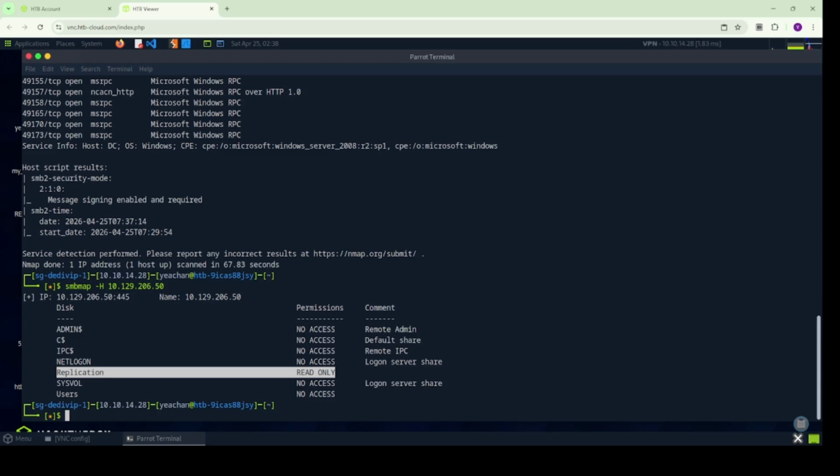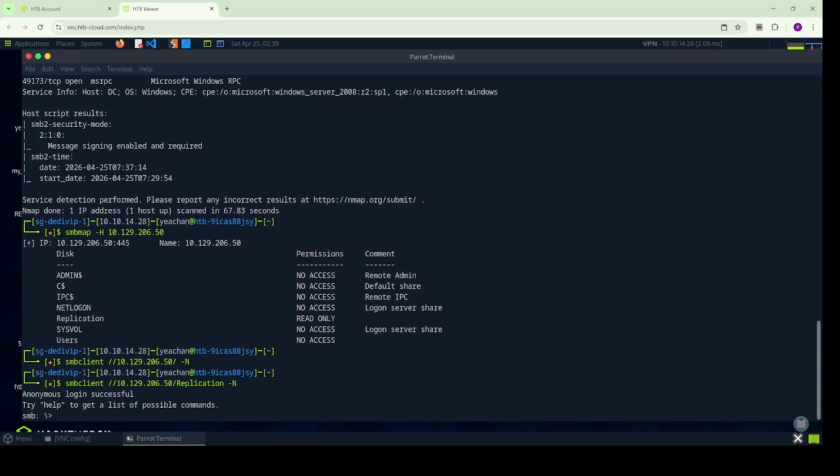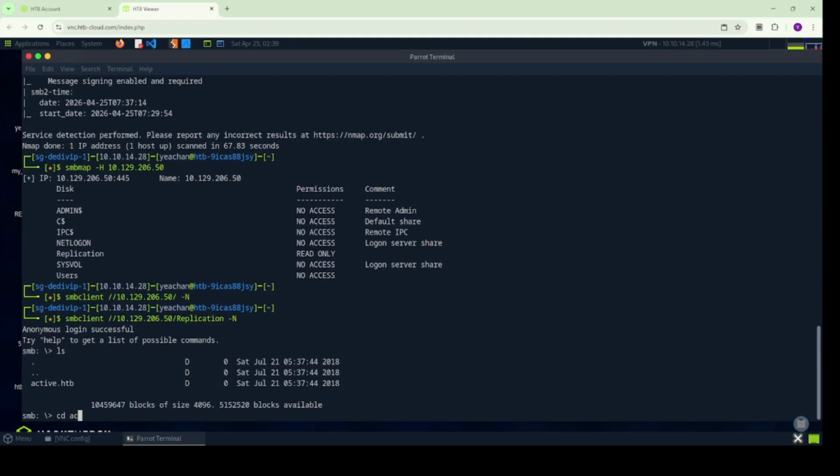So since we have read-only access to this, we can use smbclient anonymously. We can connect to the Replication share, which we have read-only access to, and we can navigate this easily at this stage.